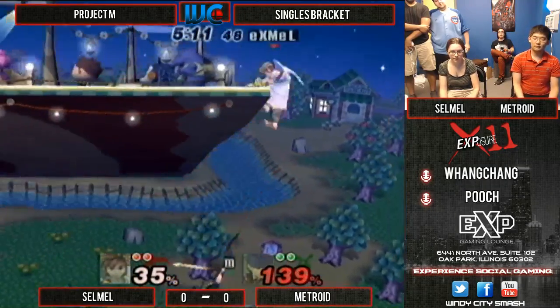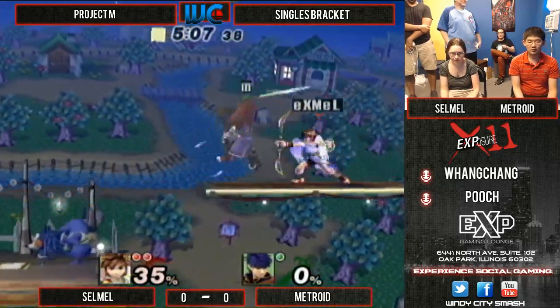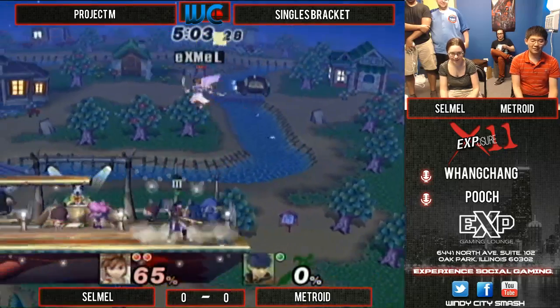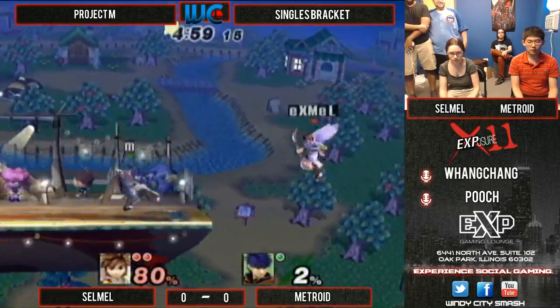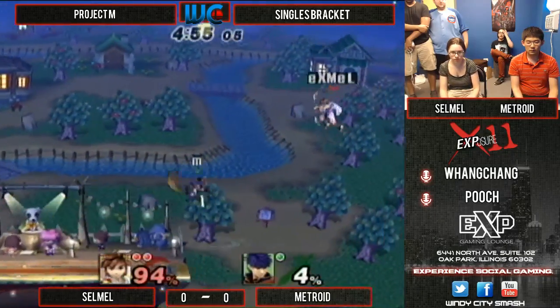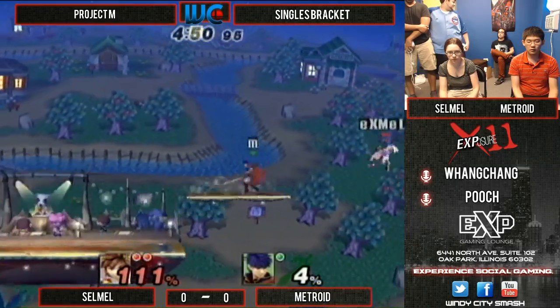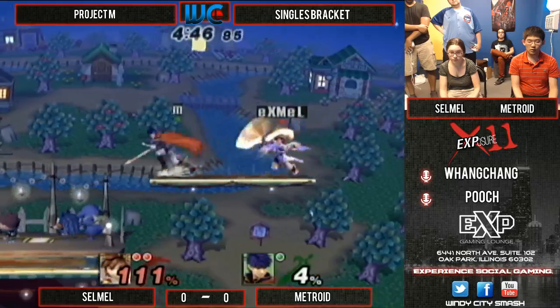That should be the stock. Yeah. That's the only problem with Ike: his horizontal recovery is phenomenal, but if he doesn't have a stage where he can wall jump or you hit him too far, that's it. And it's really easy coverage otherwise, too. Ike definitely got nerfed in 2.6, I believe. Yeah. Dude, he was a young god. He used to be a god. But Metroid definitely showing that he can still play this character.